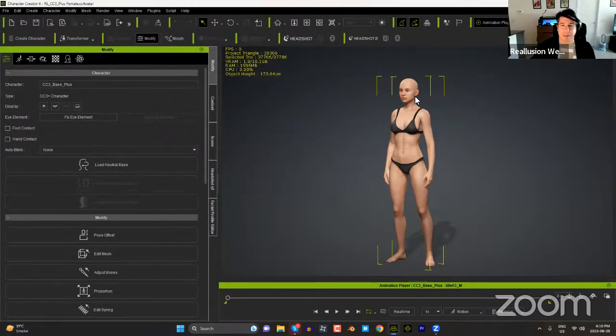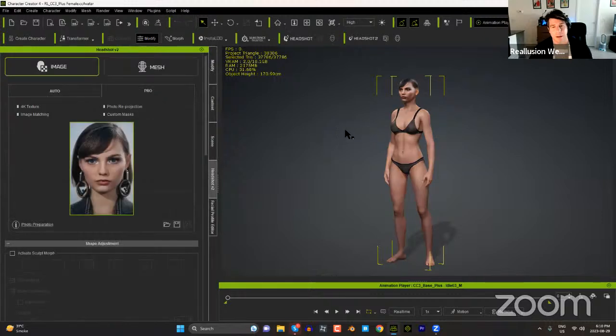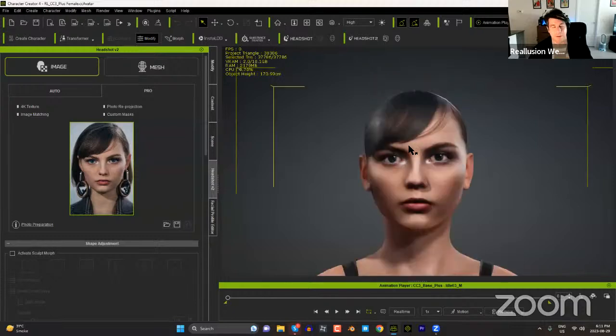Got some tea here. All right, so it's going to whip up our character's face in just a moment. All right, there we go. So you see it slightly changes the skin tone, which adapts to the color of the face. So that's cool. You can press the J hotkey with your character selected. The J hotkey will zoom in right on the face there.